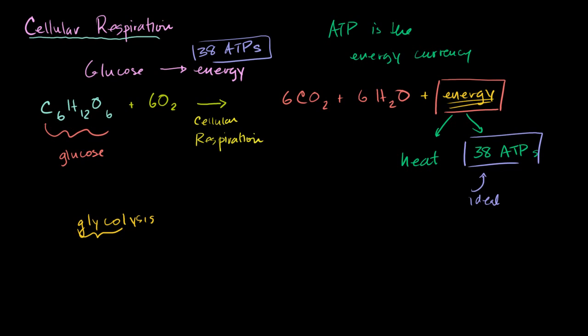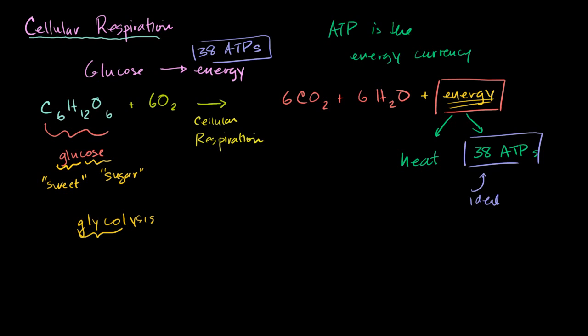And in case you care about word origins, the gluc part of glucose comes from the Greek for sweet, and glucose is indeed sweet. And for sugars, we put this os ending, which just means sugar. So you might think it's redundant to say sweet sugar, but there are some sugars that aren't sweet, for example lactose. Milk might be a little bit sweet, but when you digest lactose, you can turn it into an actual sweet sugar, but it doesn't taste sweet like glucose or fructose or sucrose would. But anyway, that's an aside.